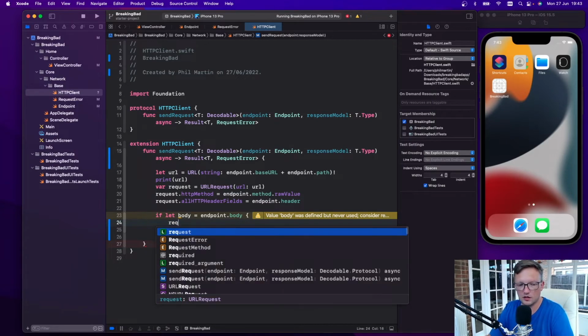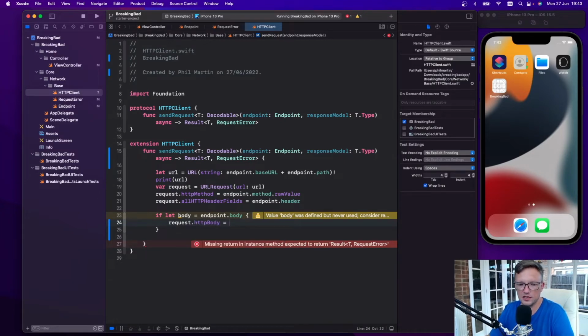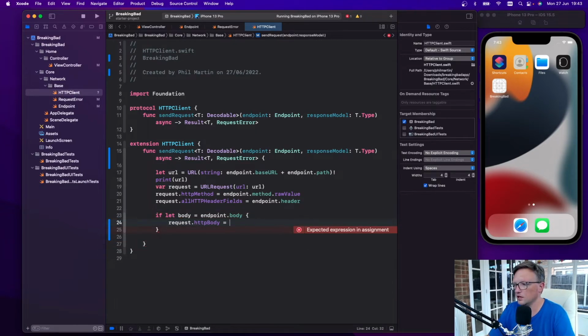So here we are going to do request.httpBody, and then we're going to serialize this into data. You could use Encodable. You could, by all means, clone this and tweak it to how you want to use it. But I just find that using a dictionary of string is easier. Or you could use String, Any. You probably would be better off using String, Any.